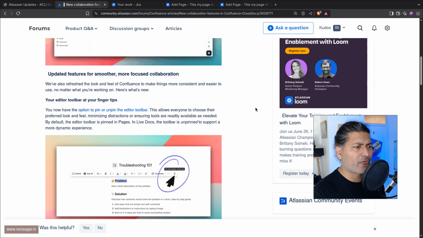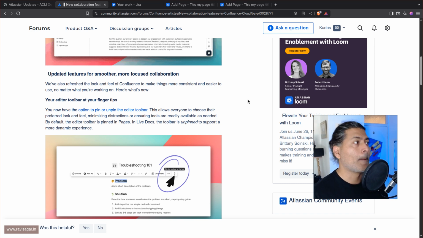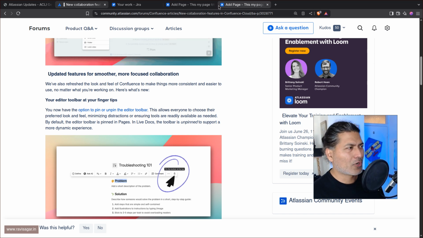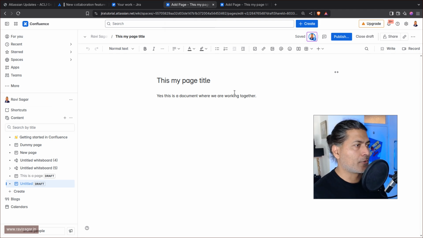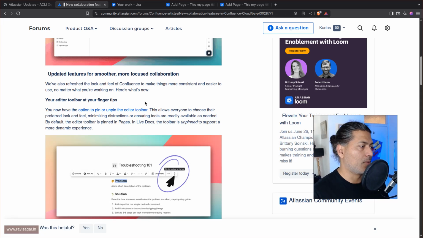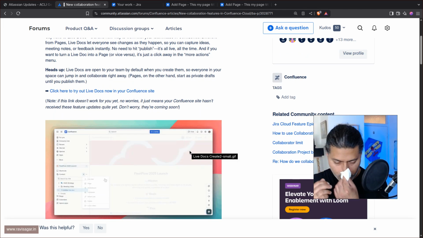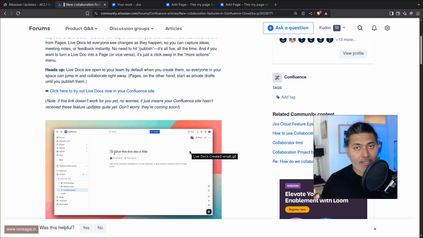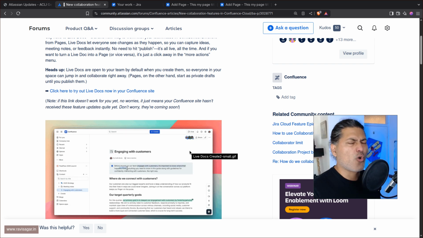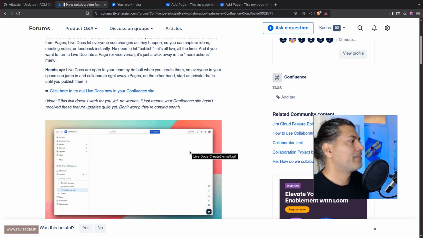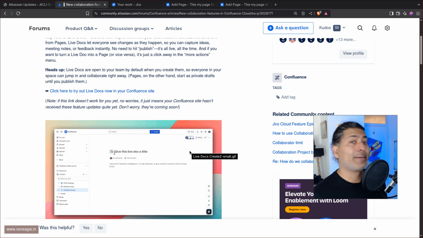Just share the draft link, and they will also come to the same page without saving. Although in my instance, I don't really see any option that says live doc, right? So that is what this is all about. This is good to know. You can take a look in your Confluence instance, and maybe it is available for you.